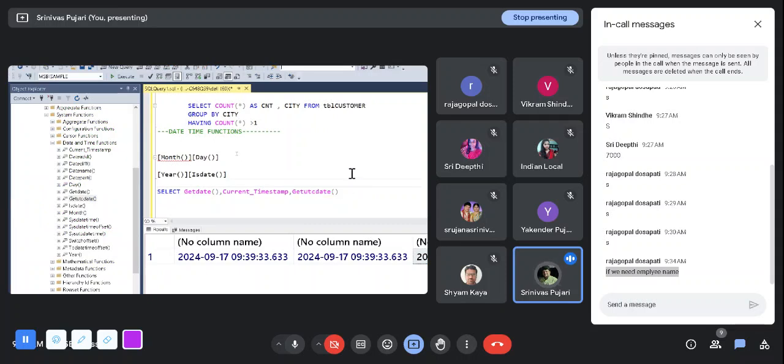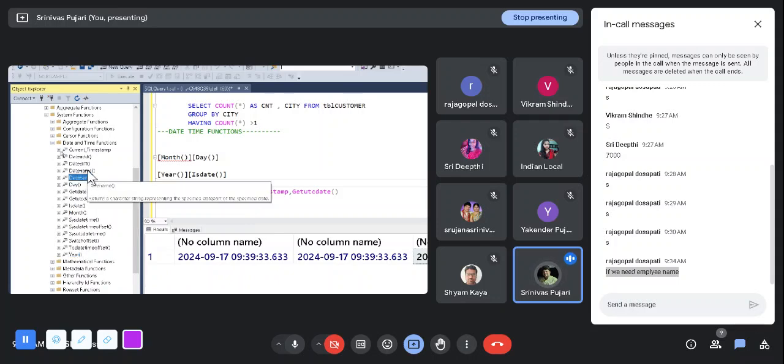Okay, we have different types of time zones, guys. Even SYSDATETIME is there, SYSDATETIMEOFFSET. When you want to go with more accuracy, you can use these system defined dates. But mostly, very frequently, we'll use month, day, and year, and we'll also go with DATEPART, DATENAME, DATEDIFF, DATEADD. So these are the things we'll use very frequently, and then GETDATE.